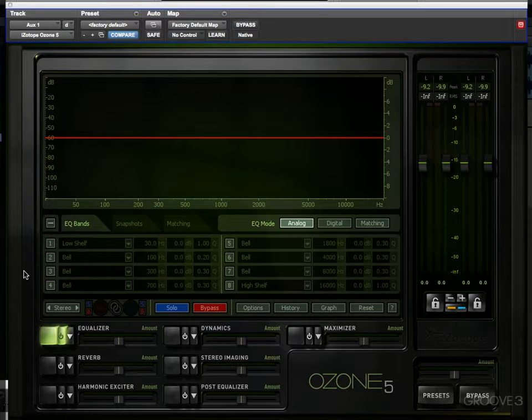So it's pretty amazing and it's good fun to play with. So let's have a look. At the moment we've been messing around with EQ in the traditional sense. So we've been under this tab here, EQ bands, and we've got our 8 bands that we've been turning on and off and dealing with that way. But in this case, we want to move over here to the snapshots and eventually to this matching tab here to do this work. So let's go to snapshots first.